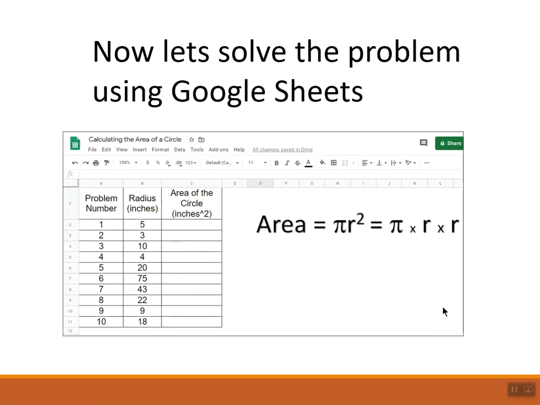Now, it wouldn't be too difficult to calculate this by hand, but if you have a bunch of problems that your teacher assigned to you, you could use Google Sheets. And that's what we're going to do next. We're going to look at 10 problems where we're going to calculate the area of the circle using our formula, area is equal to pi r squared. So I'm going to switch over to the Google Sheet.